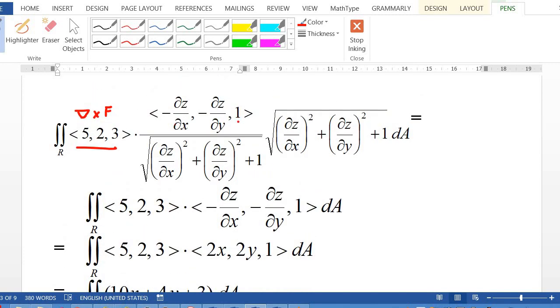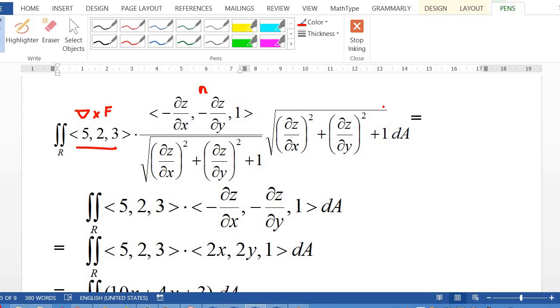So you notice component k is actually the unit normal vector for the z direction. So the n unit is pointing up, so z is positive. If n is pointing down, component i is positive, component j is positive, and component k is negative. The numerator is actually the normal vector. We want the unit normal vector, that's why we divide by the magnitude of the normal vector. So this is actually the n.